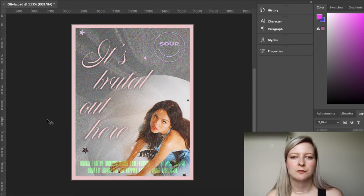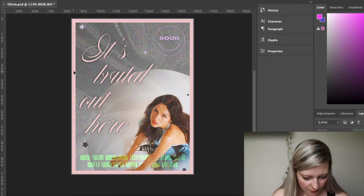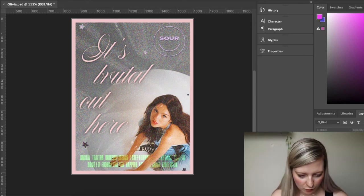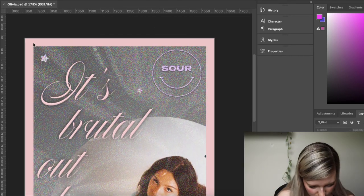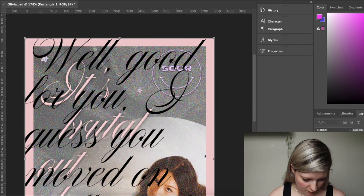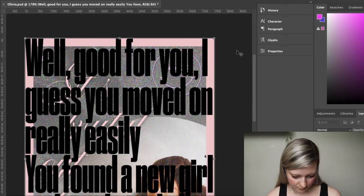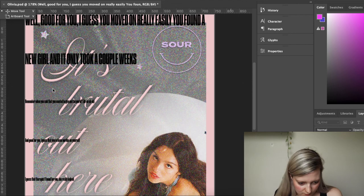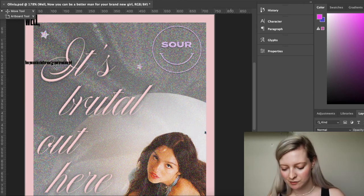I really like the border though, because you know what it kind of does? It kind of hammers in the vintage thing a little bit more, because it feels, I don't know what decade that reminds me of, but just having a plain border feels very old to me. Okay, I think we need to beef up the border a little bit more to fit type in there. Okay, it's not working, and it's taking my computer way too long to do it, so I'm just gonna get rid of it.